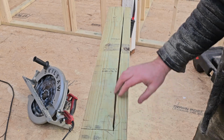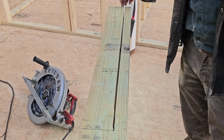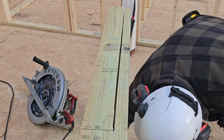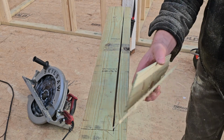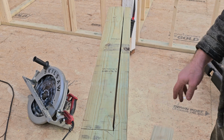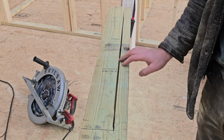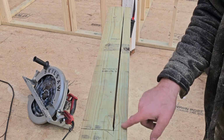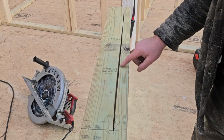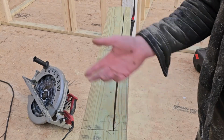So that's where you just back up, and on the side that you're not trying to save, take out just another little blade. Let it fall to the ground, about a blade more, and slowly work your way back in. You could always use them for shims later if you wanted, but it just takes out a little more, and then you notice it went real good. And then right here where this thing starts to curve back in again, that's when it started binding up again. So that's where I again had to come back and do the same thing. But that's all you got to do.